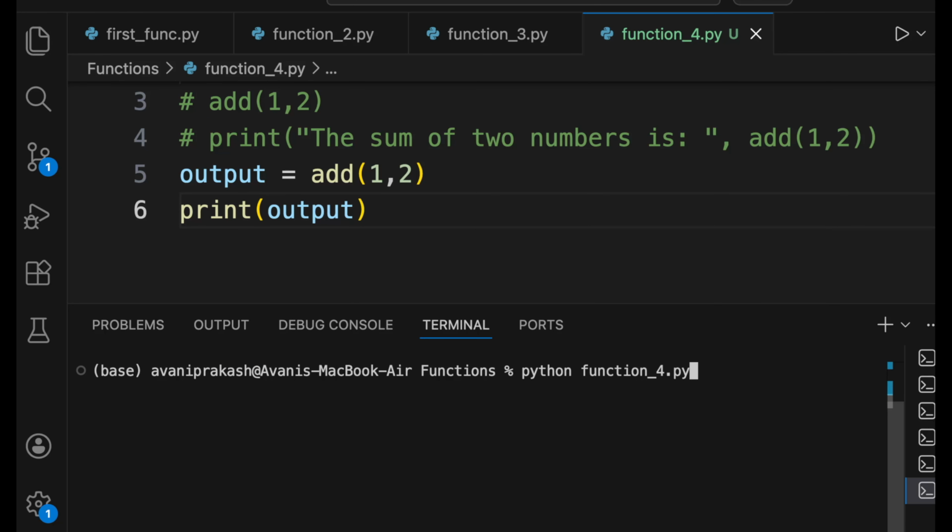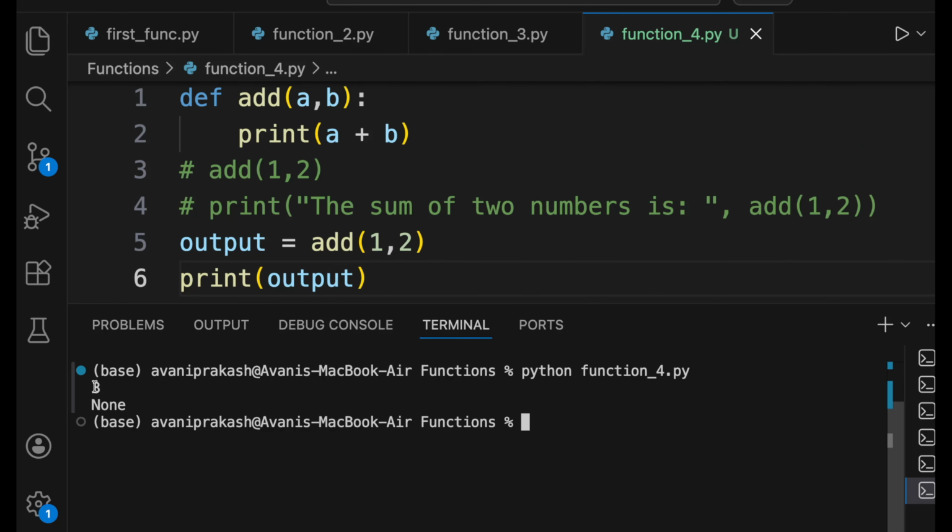Here you will see that upon running this program, I am getting the output 3 and None. Reason, I am not returning anything explicitly. So first thing is that it is printing 3 because of line number 2, and Python from its side is returning None. So if I do not return anything explicitly, Python is going to return me None.